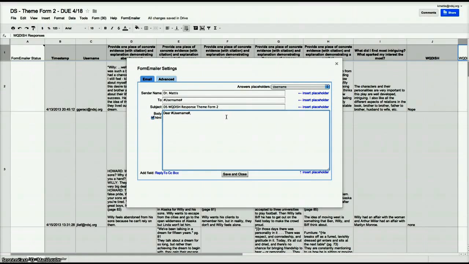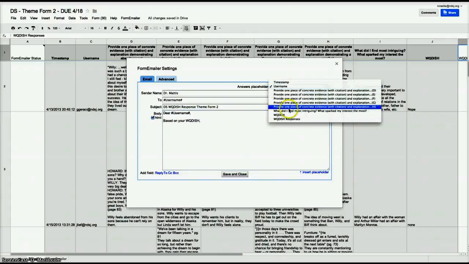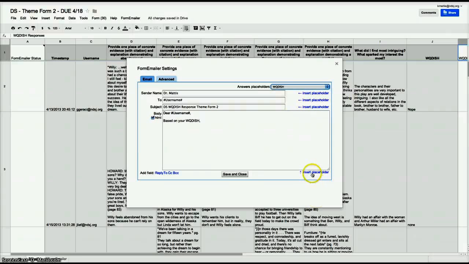Dear username, based on your WQ Dish, and I'm going to actually insert their WQ Dish, their question, so that they can remember what it is. Insert the placeholder.